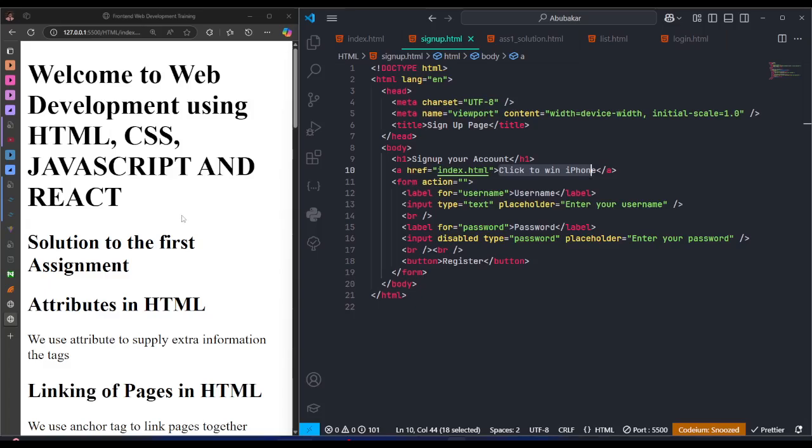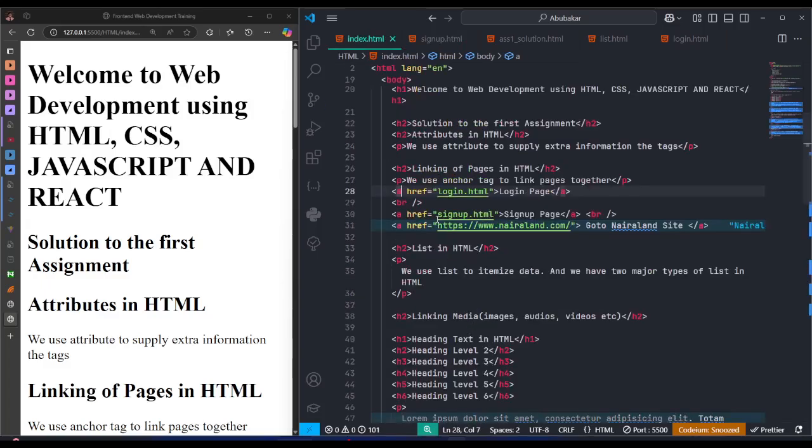So you can connect different pages or sites together. How do you do it? Use your A tag, pass the link that you want to take the user to, and in between the A tag, you specify the content that the user has to click in order to get to that particular link you put inside the href. A tags are inline elements. They don't stand on their own; they go along with other inline elements. If you want to move them to a separate line for now, you can use the BR element to do that.